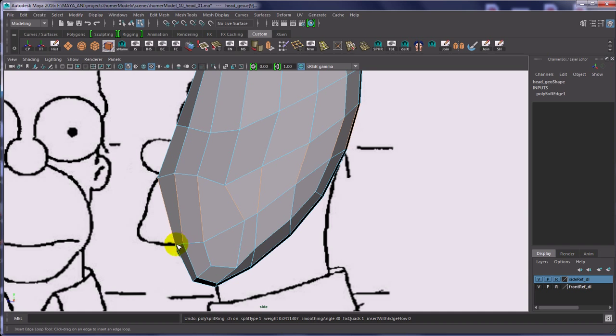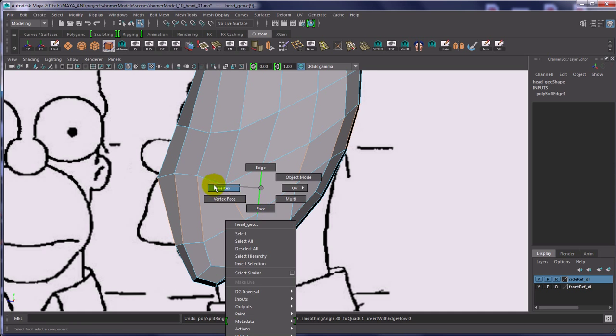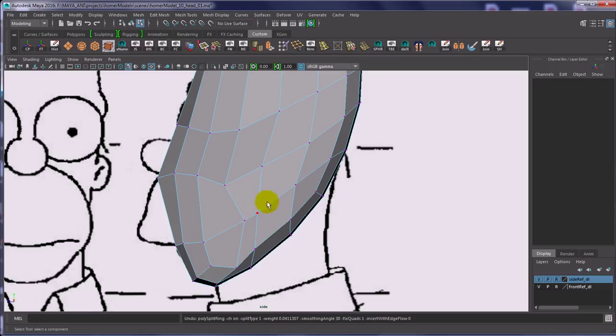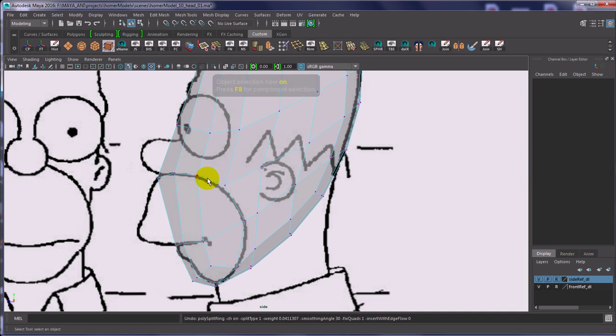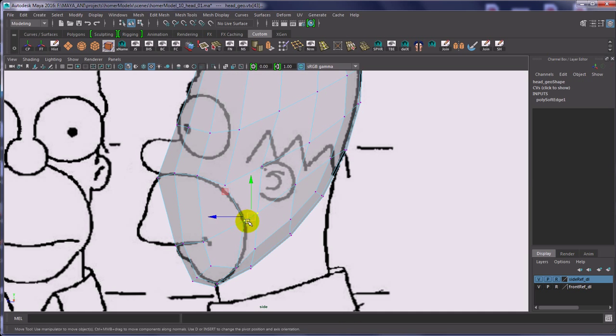So first thing is I know I'm going to be inserting a loop in here, so let's make some space before we even do the insert. I'm just going to go to Vertex. Oh, let me go to Object Mode. Let me X-ray it so I stay on model here. So Control 0. And I'm just going to grab these and drag them down. I'm going to make some space. And these can come down, and these can go up a little bit.